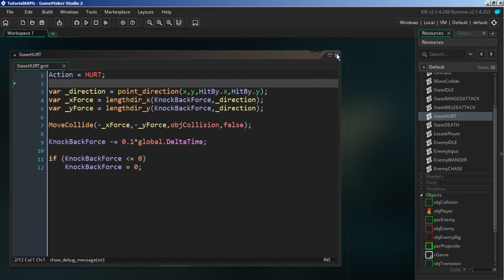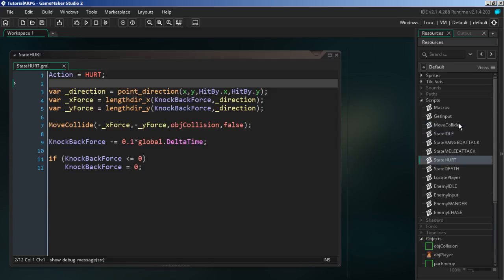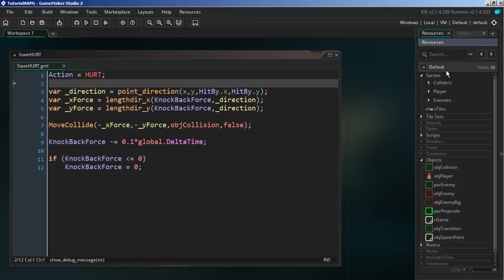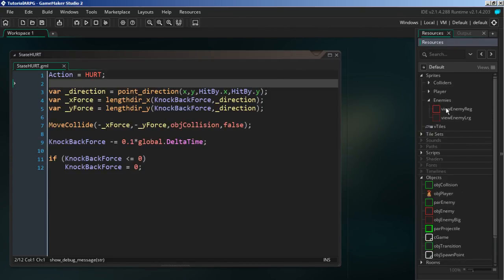Now here comes the homework part. All right, now that we're pretty much done with it, your homework for this video is to actually come up here into the sprites and upload your own enemy sprites. I do have some free resources in my Google Drive, so go have a look at that if you're interested in using them. And by all means, you can use them. They don't look that good, but you can use them if you want. And like I said, we're pretty much done for this video. If there's something that doesn't work, or if there's a few questions that you have, by all means, ask away.